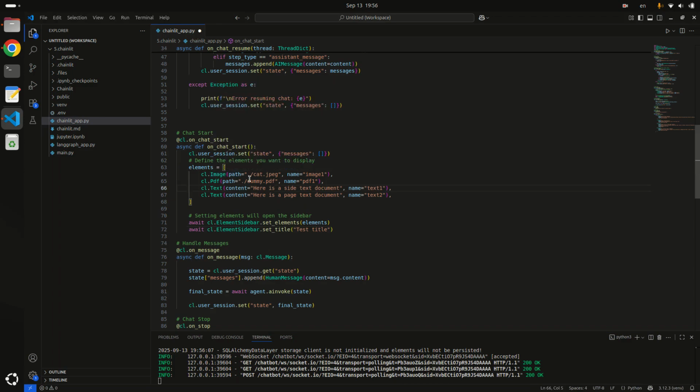Here on image, I will give the image path. I know it is stored in public, and its name is cat.png. Similarly, my PDF is also stored in public, and its name is pdf1.pdf. And also we are adding the text here. Here is side text document, here is page text document.